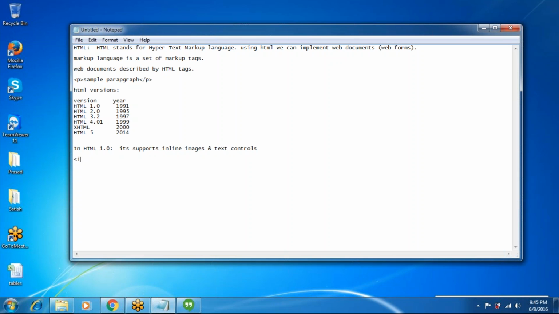So here is the syntax to add an image in an HTML document.